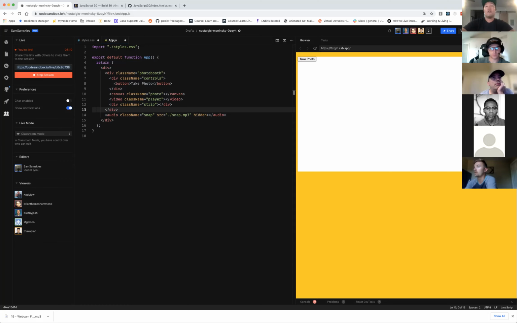We'll do the video first. Part of this exercise is how do you connect your webcam and make it show up on the web page? In this one, we're also gonna be able to take snapshots of the video. So we're gonna show the video, and then when you click the button, it'll just take a snapshot from the video. And then if we get to it, we'll also make filters.